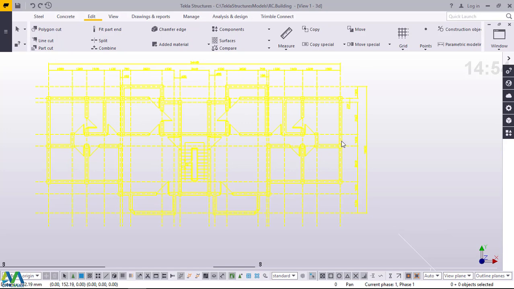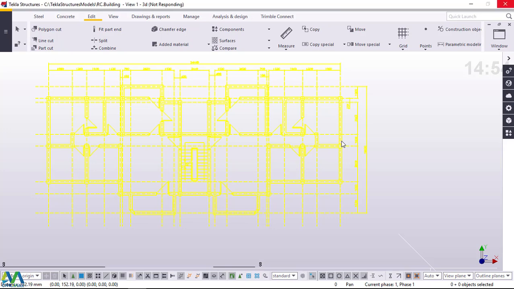Now I'll double click on this. After double clicking on this, the scale dialog box will come up here. Then we'll feed that dimension to adjust our scale to 1:1.